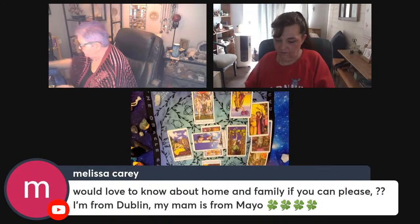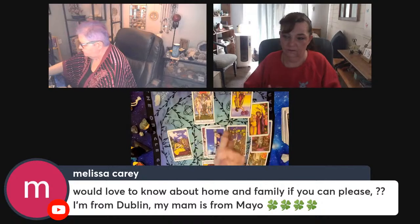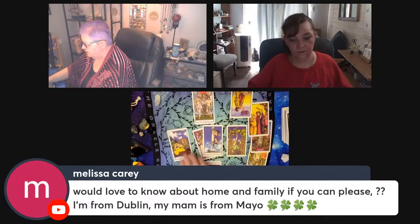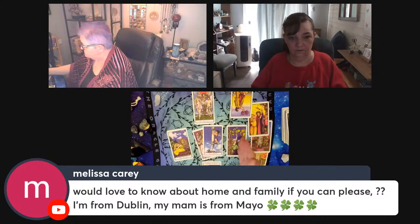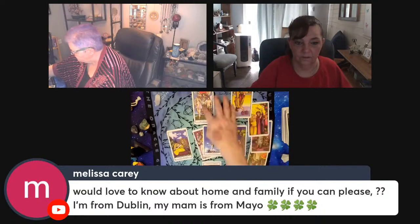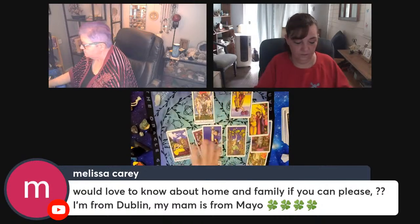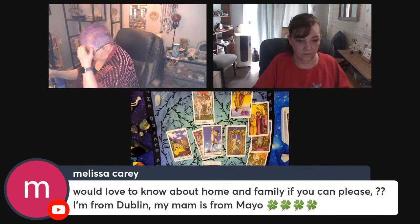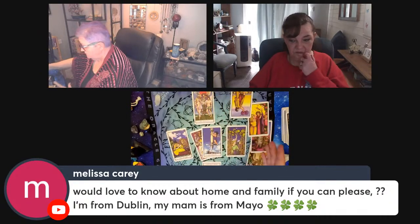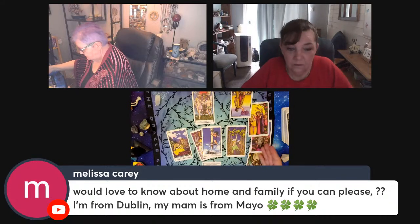Okay. If you don't know the way I read a Celtic cross, this is you today. This is the far past. This is the near past. This is the near future. This is the far future. And these are all the steps between this card to here. These cards, when I read them, they've already happened. You can't do much about them except the vibration. But any card I mention out here, and these all look good, I don't know why you'd want to change anything that's out here.